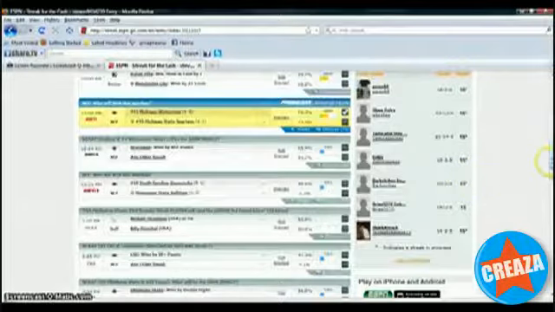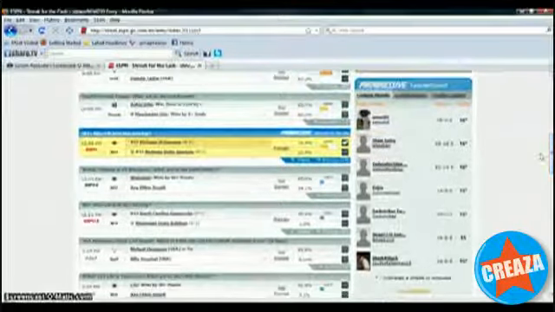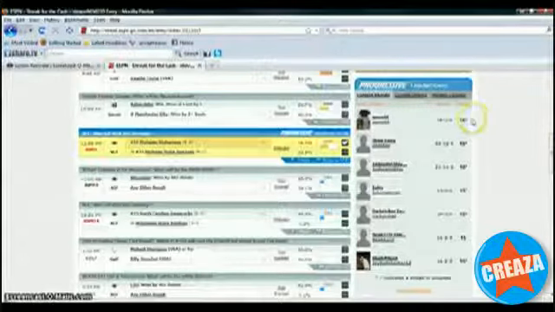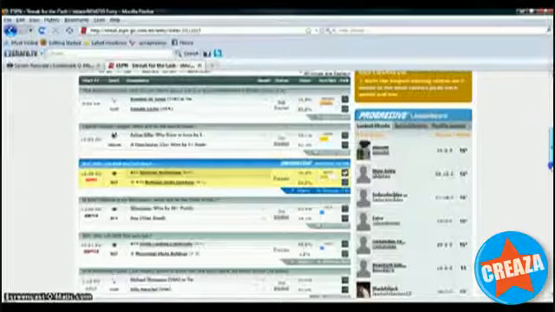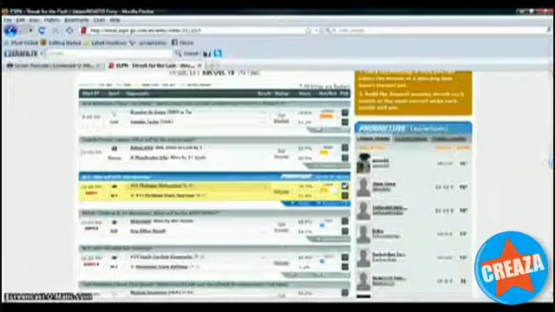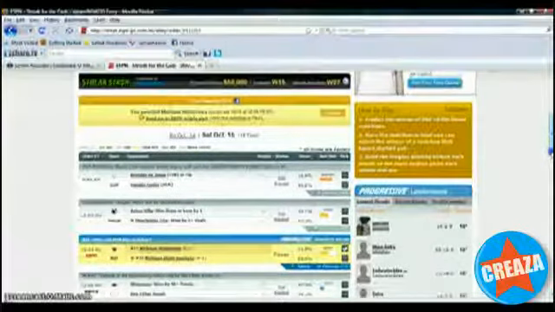Also, over here, this is your leaderboard. Right here you have the current streak for the month is 16, and this is monthly. So right now someone has 16 in a row, so you're going to try to beat that. You can normally get up to, at best, 3 games in a row in one day, one 24-hour period. So the quicker you go, that's how you do it.